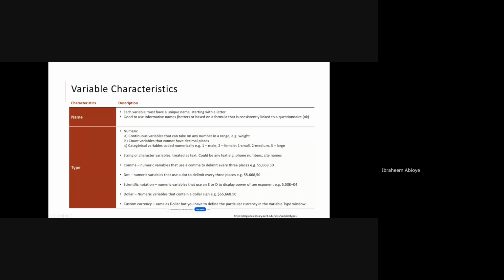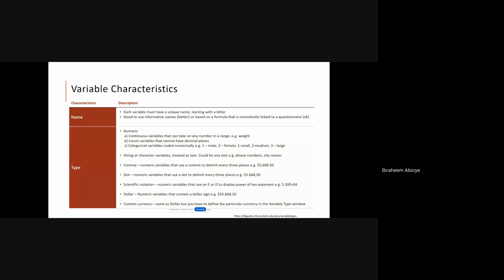But SPSS has some other variable types that we don't typically think about in statistics. They're not types for the analysis per se, but they are ways that the software codes the variable type. So for instance, a string or character variable is a variable that is likely text, but definitely the software treats it as text.